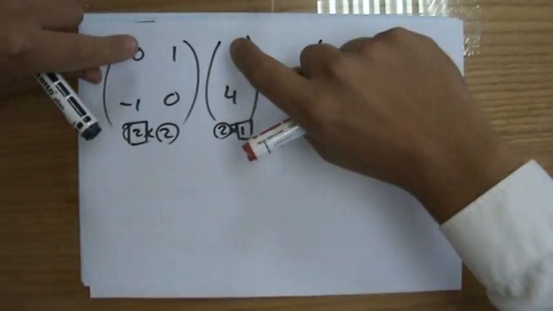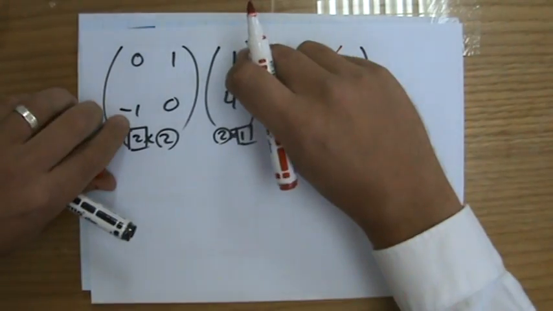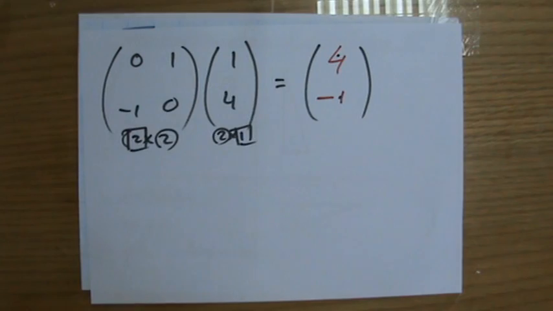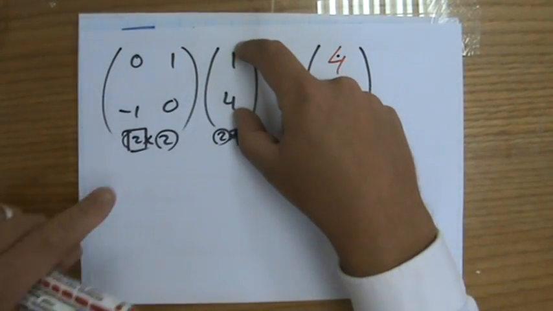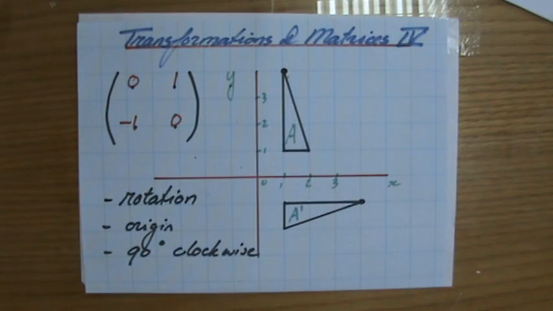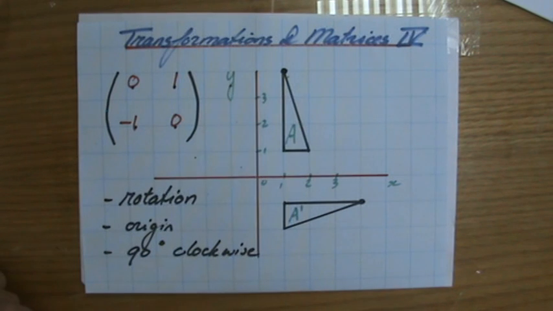[[0,1],[-1,0]] times (1,4) equals (4,-1). So 4,-1 is the new coordinate after the transformation at that point. (4,-1) - boom! Fantastic! explainingmaps.com - check my website guys, like and share this video if it was useful and I wish you all the best and all the luck. I'll talk to you later, bye bye.